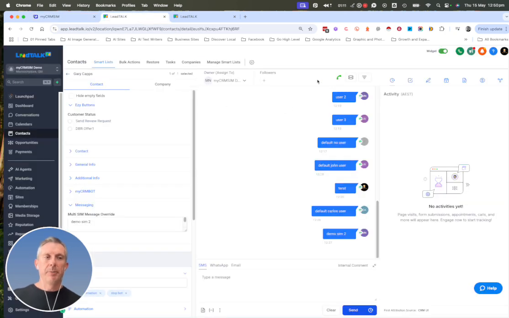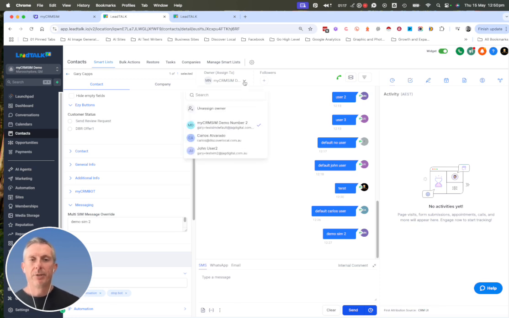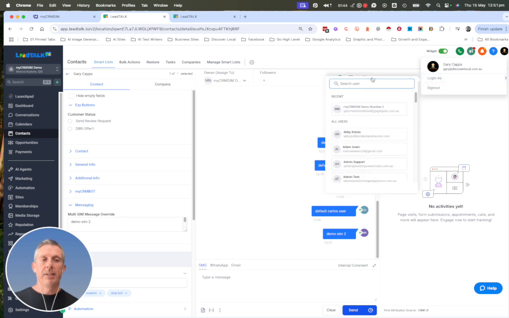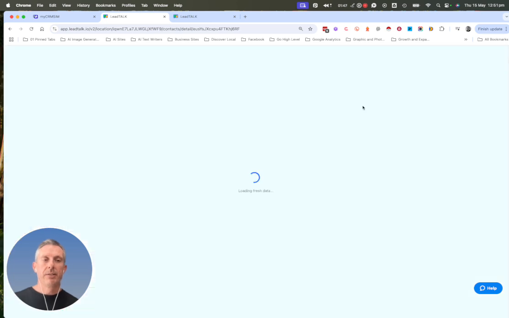Now, where the confusion comes in for people sometimes is that you might be signed in as yourself, and the lead is assigned to that second SIM card, and then you type a message out on here and send it, and it actually sends from the default number. People were confused by that because they know the lead is assigned to this user, but it doesn't work like that when you send out a manual message. When you send a manual message out, it's going to send from whoever you're signed in as. So what you have to do, if you're going to be doing it as a user, is switch to the other user.